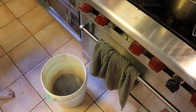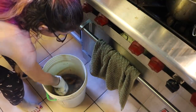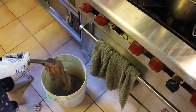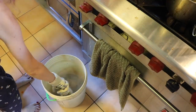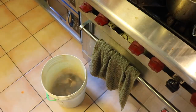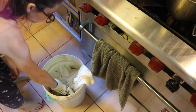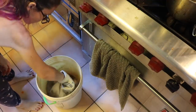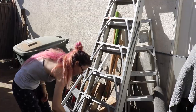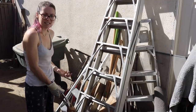All right, I'm gonna go in with my cotton shirt first, so I know it's gonna take the best. You know what? I'm gonna put all of them in. Pants, other shirt. Let's see what this does. But I definitely think the natural fiber one is done. It's only been about like 2 minutes it's been sitting in here.